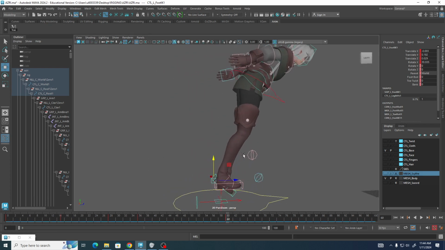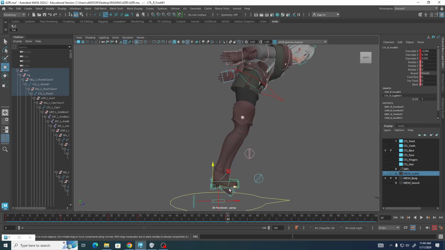Now, the thing about IK, it can get a little squirrely. So as I rotate the foot down, you'll notice that the leg looks like it locks. So you usually don't want that to happen. So I'm just going to bend it up a little bit, or push it up a little.